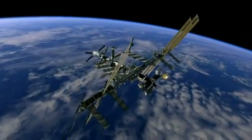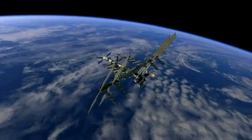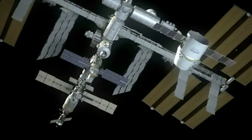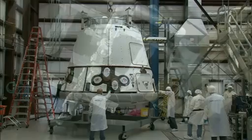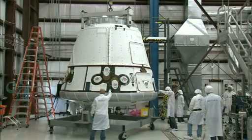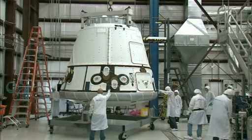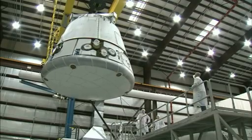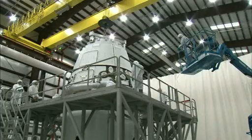The astronauts aboard the space station are awaiting more than a thousand pounds of experiment equipment and supplies due to arrive inside the Dragon capsule in the next few days. This will be the first of 12 such missions for SpaceX, and the first operational mission for an American cargo craft since the space shuttle fleet retired in 2011.